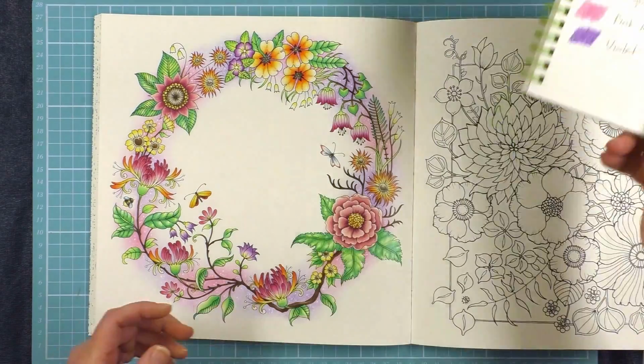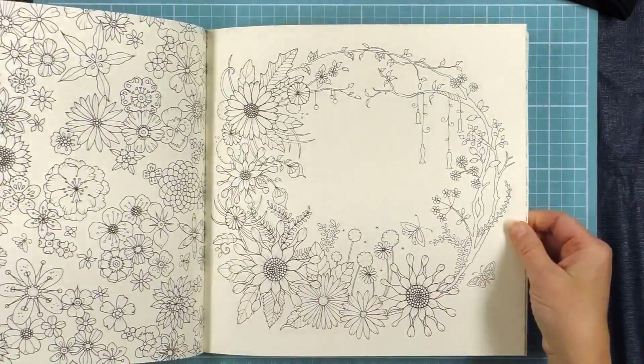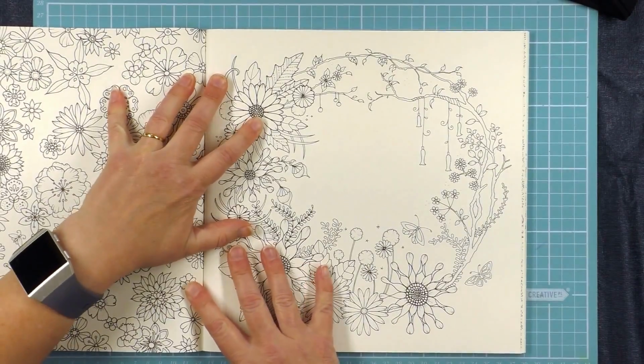Anyway, we'll turn over to the page we're going to work on, which is this one. Right.